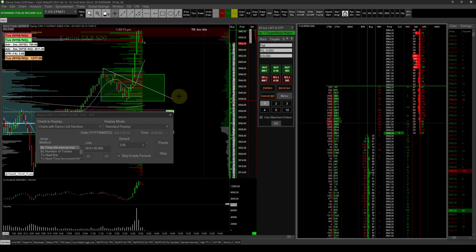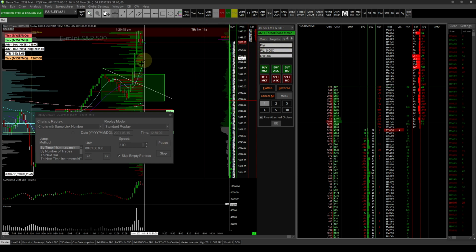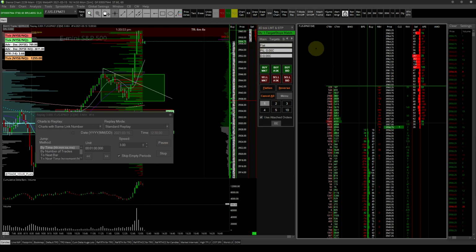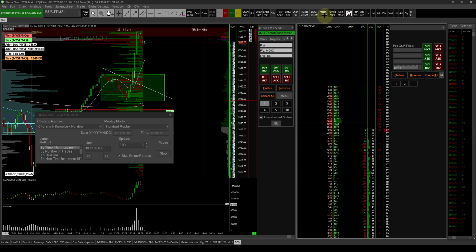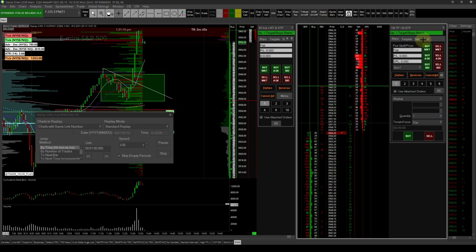Something to note, right? You can place orders over here all day long on your DOM, but your DOM has its own trade window. So any time you attach your trade window, if I clicked on my DOM right here, I'm on my DOM and I attach a trade window, it has its own trade window.